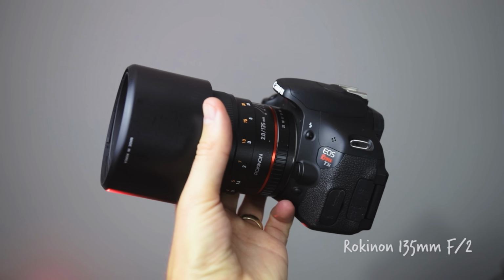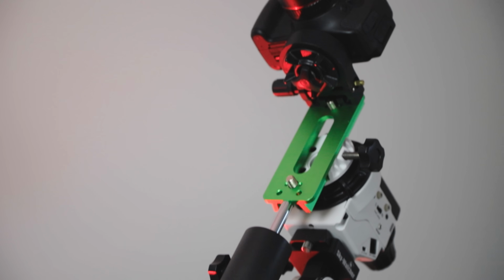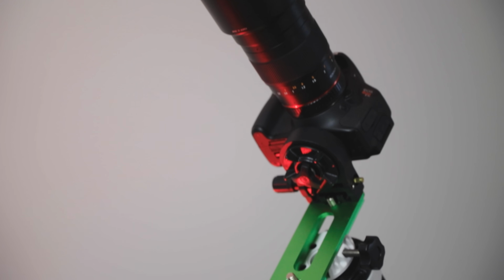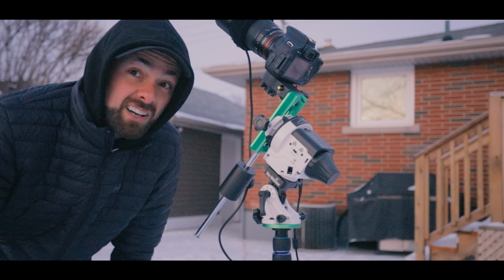As you can see here, I've got a Rokinon 135mm f2 lens attached to the camera. It's sitting on a star tracker mount, the Skywatcher Star Adventurer. But this is essentially the exact rig I'm gonna be using in the backyard with a few more accessories, a dew heater band, and a remote shutter release cable.